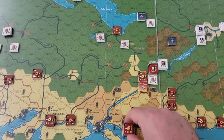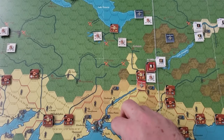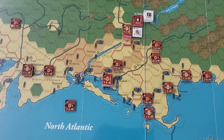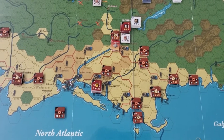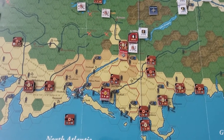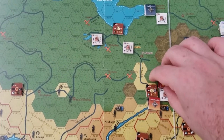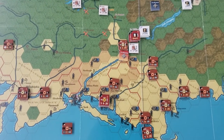I left some of these guys behind because I want them to form a reserve and then also to potentially support an invasion of Louisburg and then eventually an attack on Quebec. So I didn't want to throw these guys all to the wood chipper. It's probably a good thing that I did because due to some activation shenanigans, poor Abercrombie got caught out in the wilderness in the winter for 2 turns.